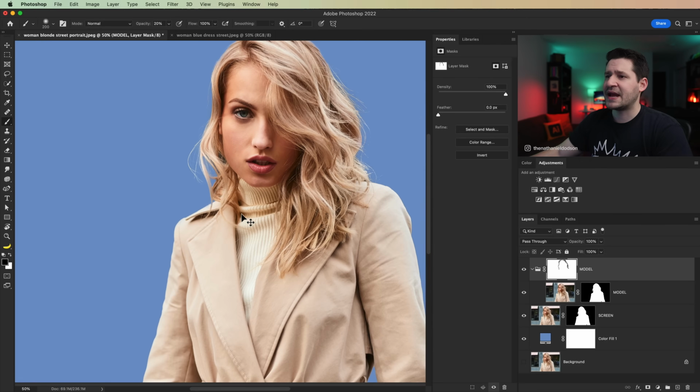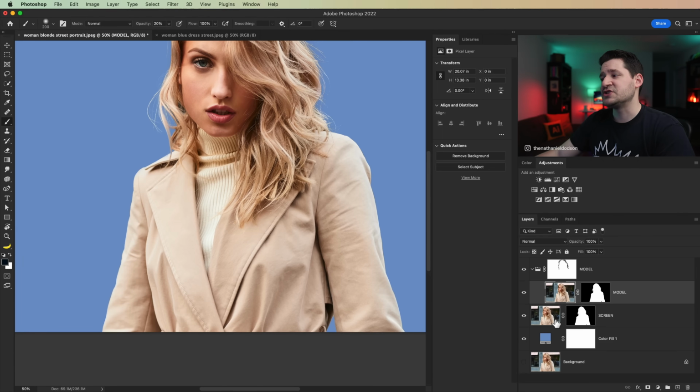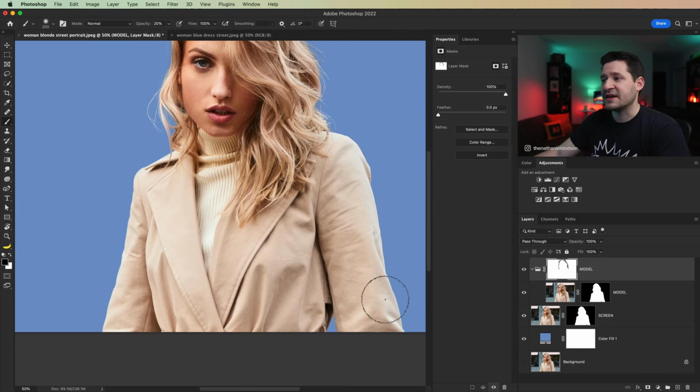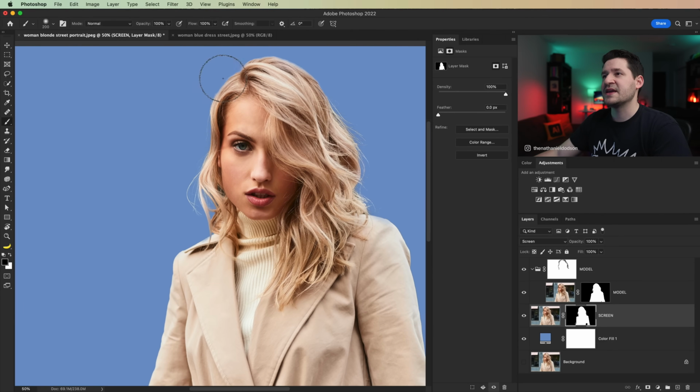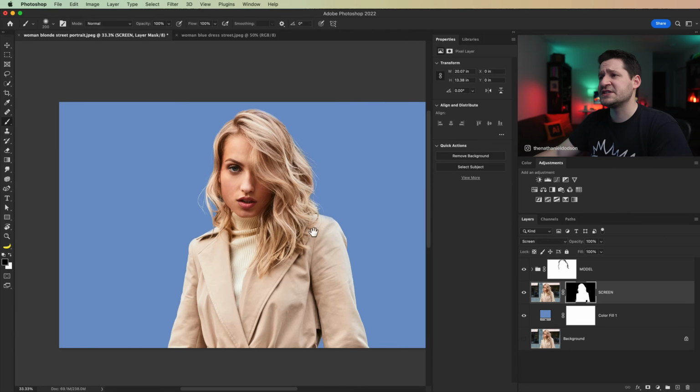But also, you want to check out the rest of your edges because sometimes using a screen, or if you're trying to make the edges darker, a multiply layer underneath, you end up adding this dark or light halo. So you could come down to your screen layer and just with your foreground color set to black, crank that opacity up and just do a quick once over these edges just to pull back any potential brightness that could be leaking out underneath and making things look bad. You can do the same thing up here around the hair. You see how I'm just kind of knocking down that light halo-ness where it really shouldn't be. All right, so that's probably it for this particular model.